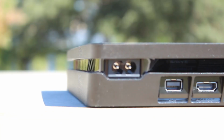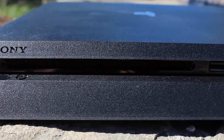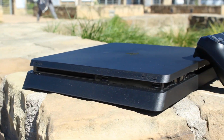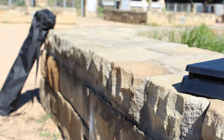When it comes to the things you can stick inside it, in the front you got this slot-loading disc tray, which I really like that consoles still have. You know, you just put a disc in and it just sucks it in. I like it. It's pretty modern. And 2 USB 3.1 ports, you know, to charge your controller and whatever else we want to put in there. You could probably put your phone in there if you really want to. It's just useful.